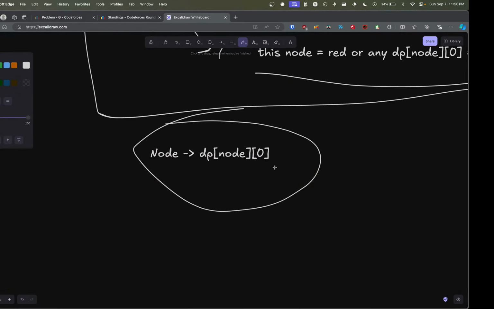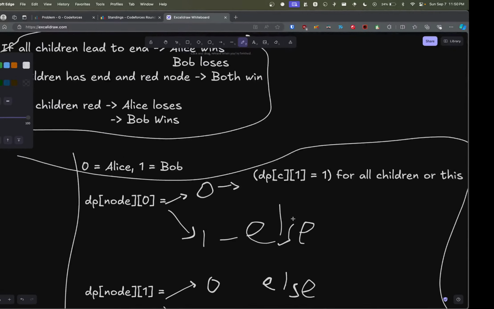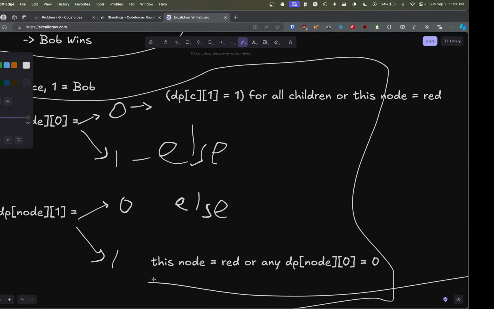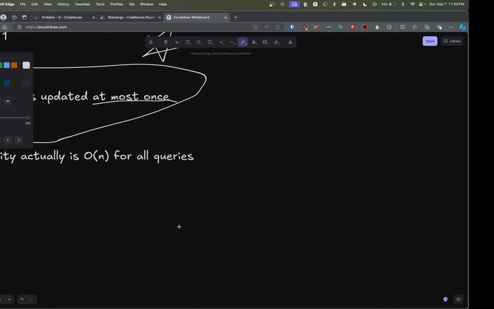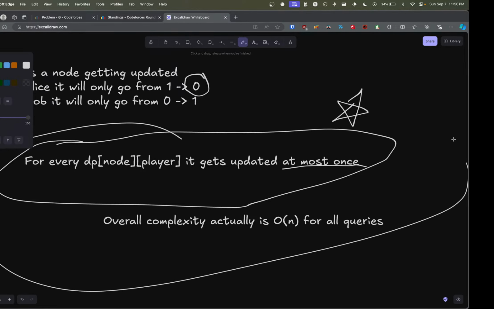This is the main observation, the key. First, you need to understand this DP, classic game theory, and then you understand this part, and then you just solve it. A lot of tree and graph query problems with updates usually boil down to stopping the updates early and still getting the answer done, so that the overall time complexity remains low.